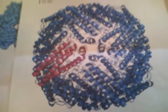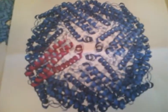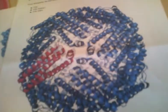And what it does, it somehow harvests iron molecules, individual iron molecules, roughly 4,500 of them, and stores them in its core in a crystalline form mixed up with, I believe, phosphate and hydroxide maybe. It's just amazing how that protein can pick up an individual atom and then give out atoms based on the body's need for iron. Iron's toxic in the body.